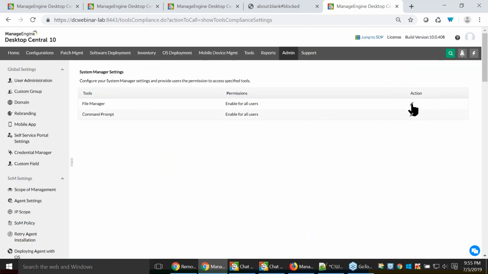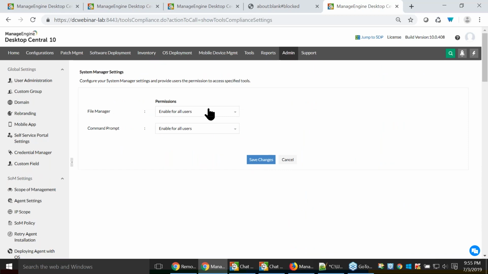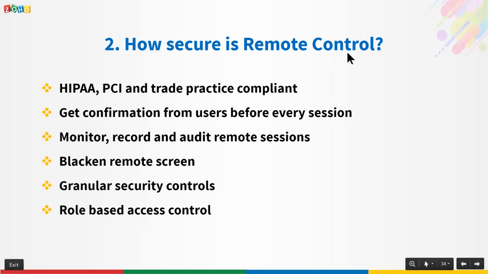Here we allow you, as the main administrator, to enable or disable that for specific technicians. It can be permanently disabled for all users if it is against your company's policy, or it can be disabled only for users, not the administrators. So these are all the options available to ensure that you are using a secure tool in Desktop Central.